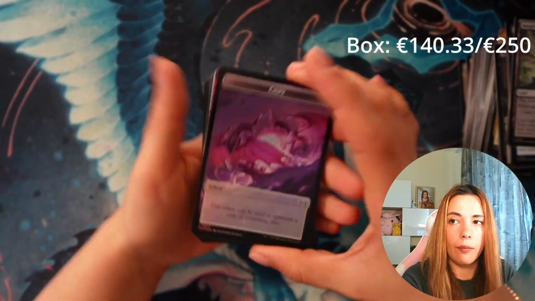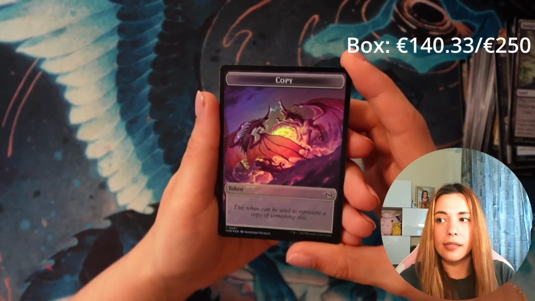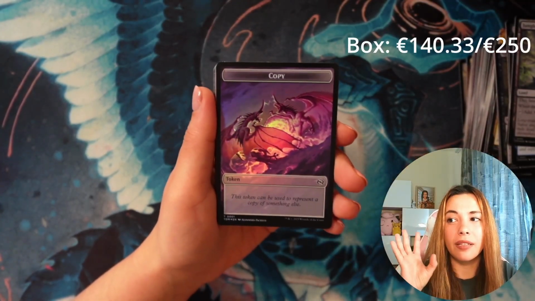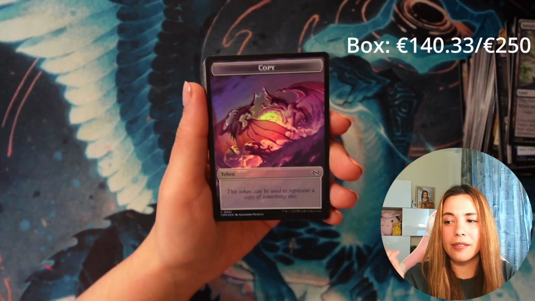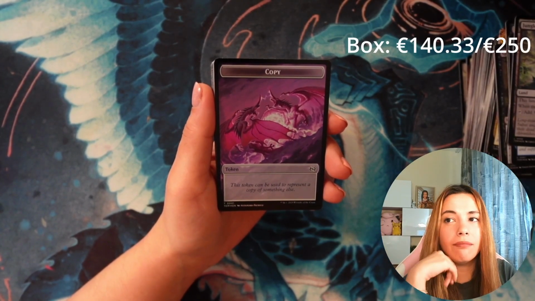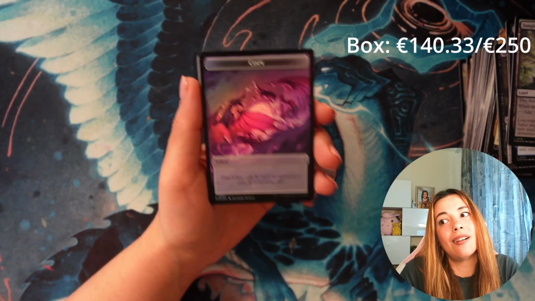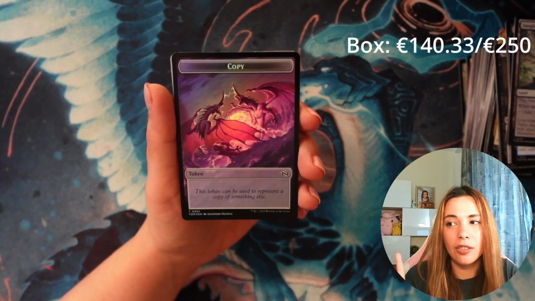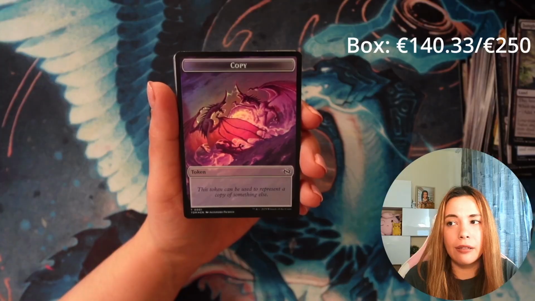Okay, we have a little copy token. That's the first one, I think. Okay, I have to manifest something because we already manifested Yugin and it happened. So now what do I need to manifest? I really want to manifest either a serialized card, of course, or I want to manifest an Elspeth or Fetchland.